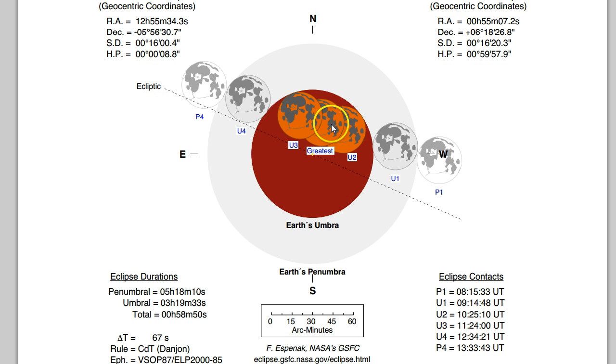You may know this, but with every full moon you see in the sky, the 100% illumination of the lunar disk only lasts for a few seconds or minutes. In this case, you're probably going to check this out. This signal, delta T, which means the time between the greatest eclipse and getting out of the complete shadow of the Earth, will last only 67 seconds.